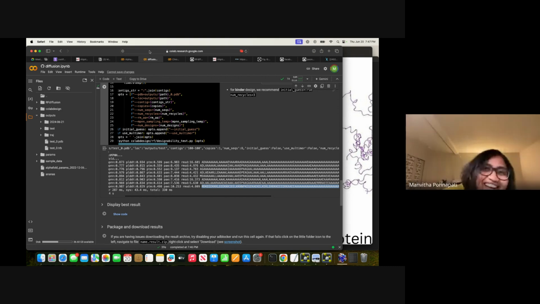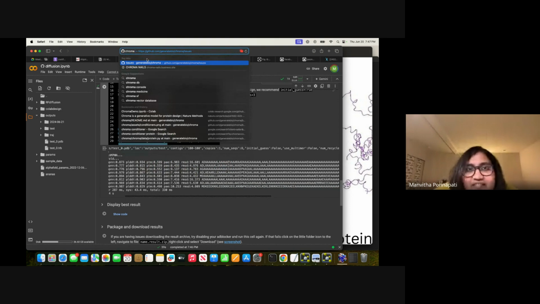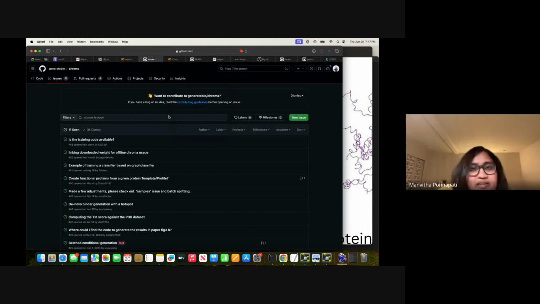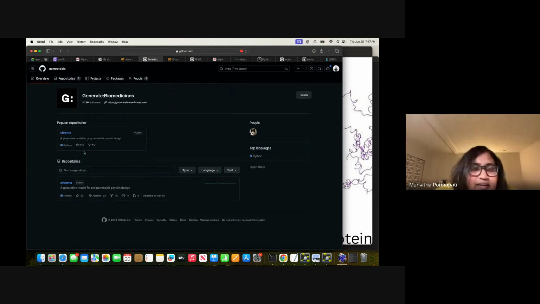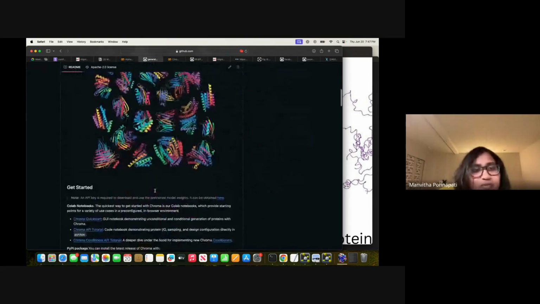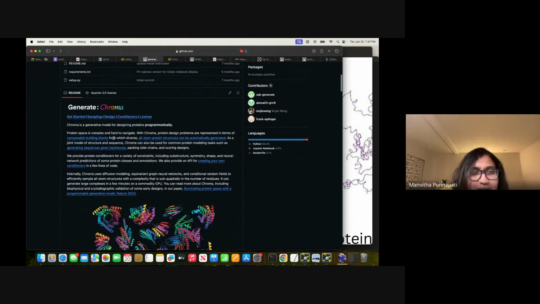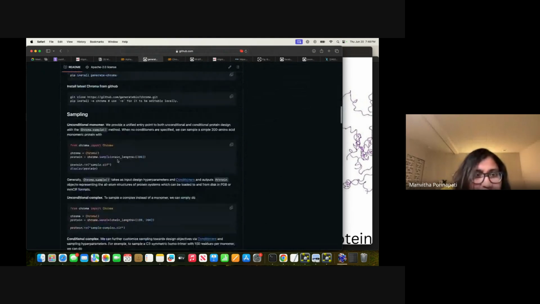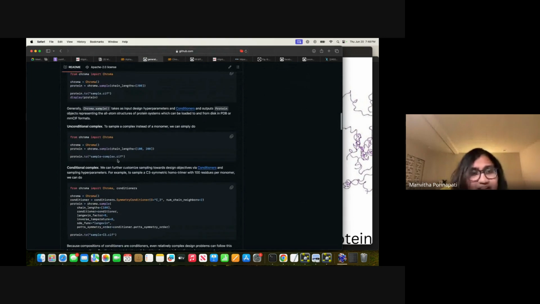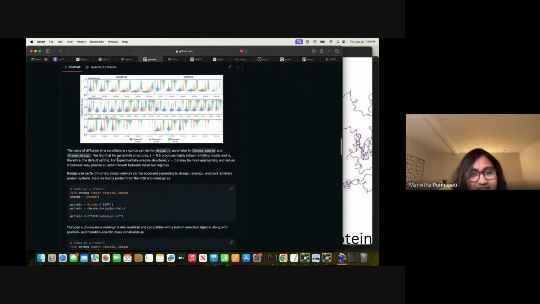Yeah, and there's also this other model that I really love. It's called Chroma. It's from this other company called Generate Bio. So this is a company that has a model. If you're an academic, I think you can use it. Otherwise, you have to apply for a license for other things. It's also a diffusion model, and they can do cool things as well. The same idea essentially. You can use it to do some kinds of designs.